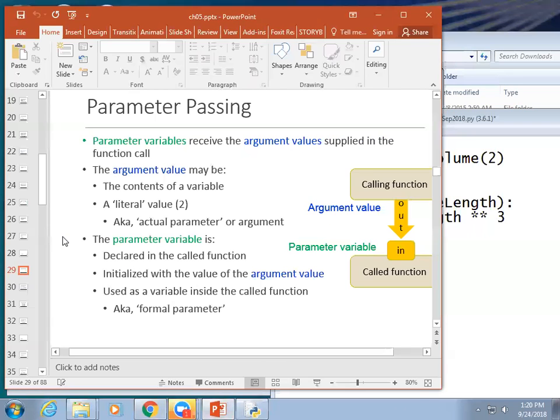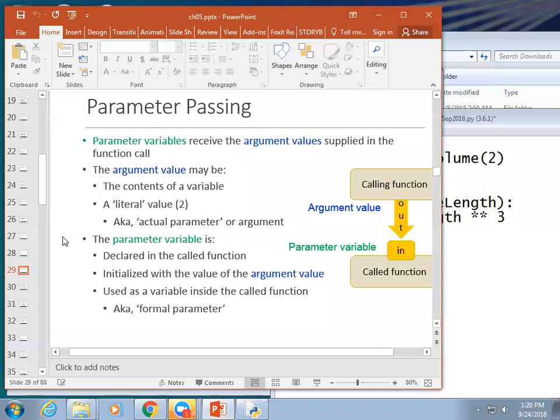But you can pass a literal value like a 2. A 2 is called a literal. It's also called a constant. The reason it's called a constant is the number 2 is a 2. You all agree with that? What's it going to be tomorrow? Still going to be a 2. The 2 will never change. Now, if I had a variable like name, name could be changed. So I could pass a literal. I could pass a variable. I could even pass another function.